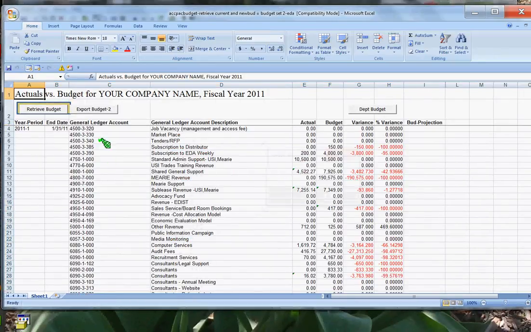It's all done. This worksheet provides you with a general ledger account, a general ledger account description, actual GL balance as per your trial balance, budget balance if it's already inputted, and the variance amount and percentage, and that's the discrepancy between your actual figures and your budget figures. And this last column, which is blank, is where you will enter the new budget figures that you would like to upload into Accpac.